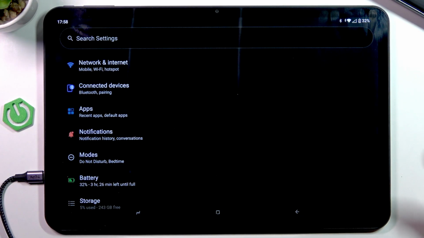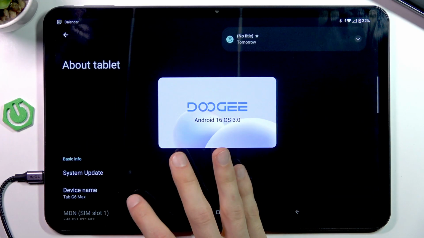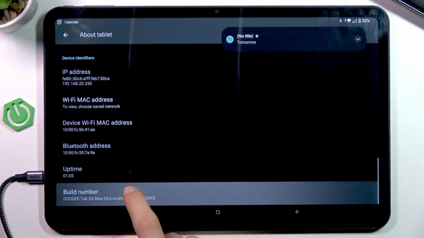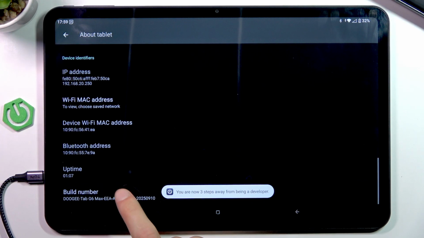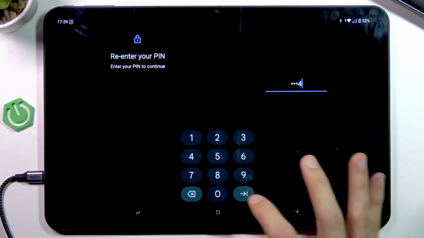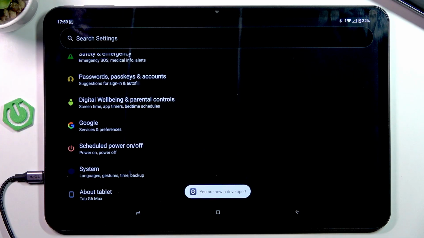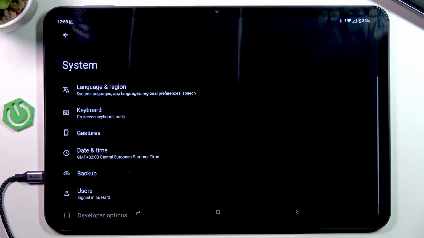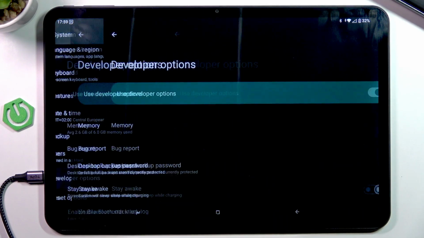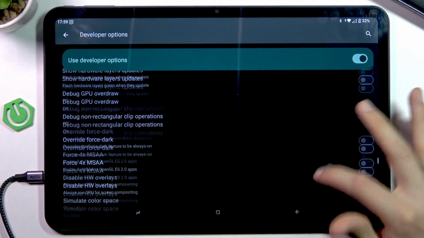We can also enable developer settings. Scroll down all the way to About tablet. In About tablet we'll be able to find the build number at the very bottom, and if you tap it like 7 times, then enter your device's PIN code, you'll become a developer, which means that you'll unlock the developer functions on your device. And now we can go to system settings and open developer options from here, then scroll down to animation scales.